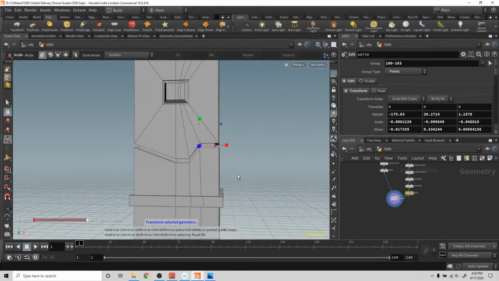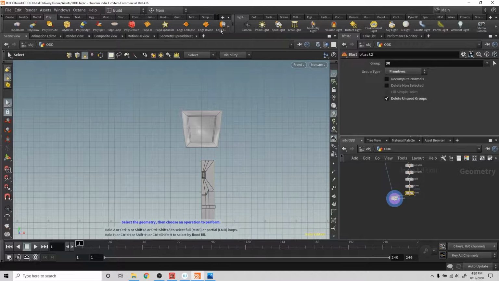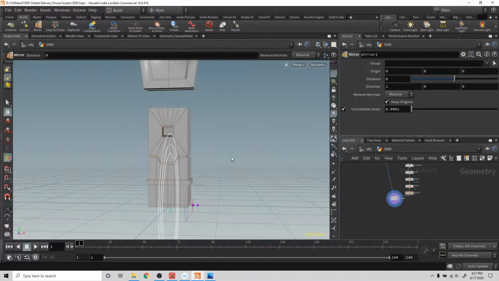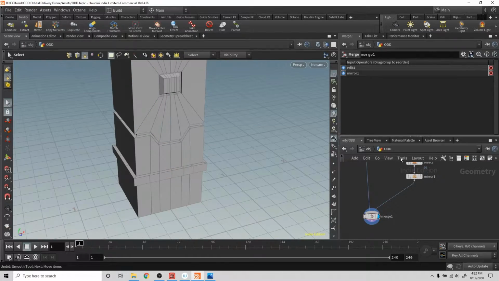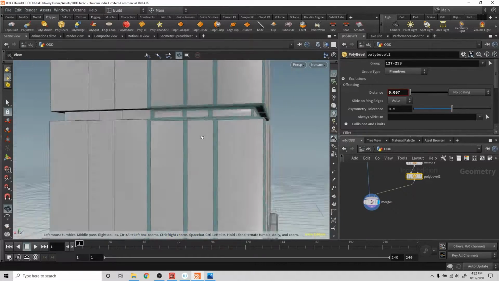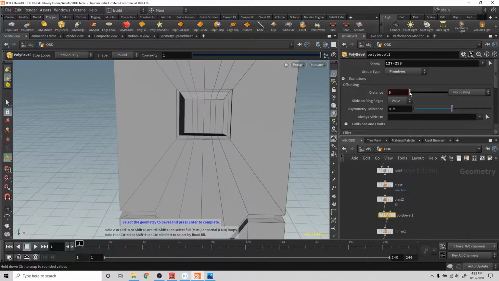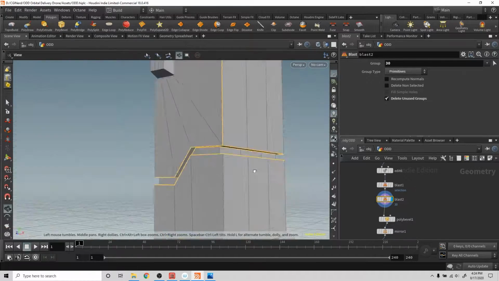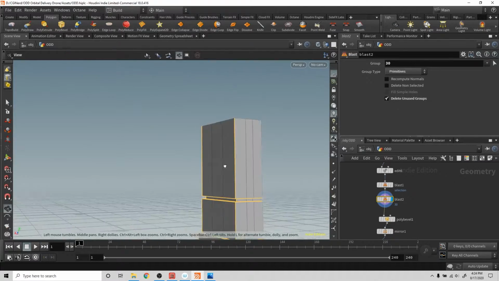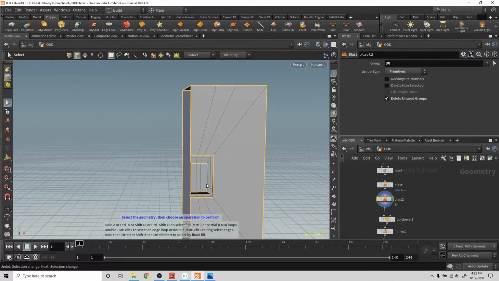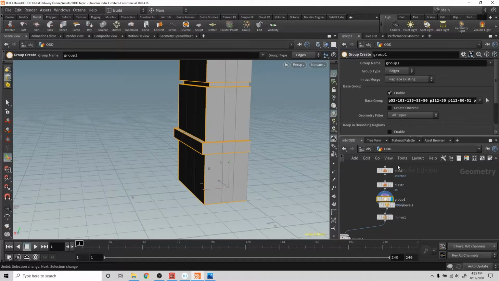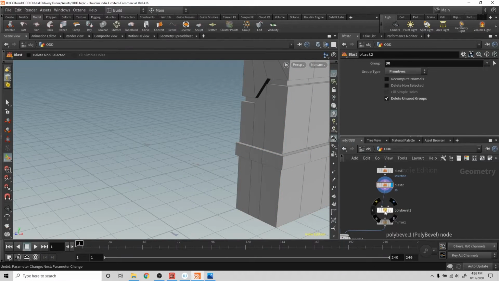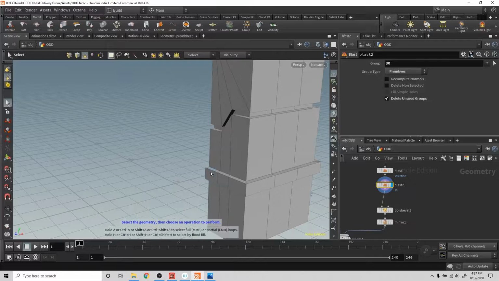Originally, with the last version I did of this, I actually used a lot of booleans and then spent time cleaning up the geometry, and that worked okay, but I actually kind of prefer the extrude and edge loop method. It's really repetitive, but it gets the job done. It's just a lot of extrude, move, pull, push, and the edge loops, things like that. So it worked out pretty well. You can do it both ways, and pretty much anything you do in 3D, there's a whole bunch of different ways you can achieve it. The important thing is making sure that you have a good end result.